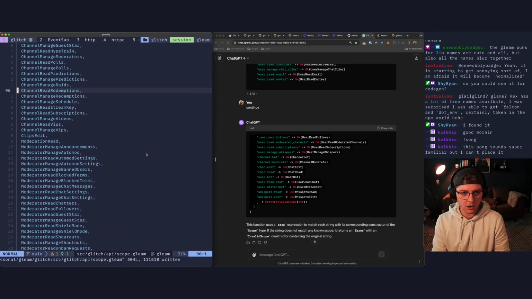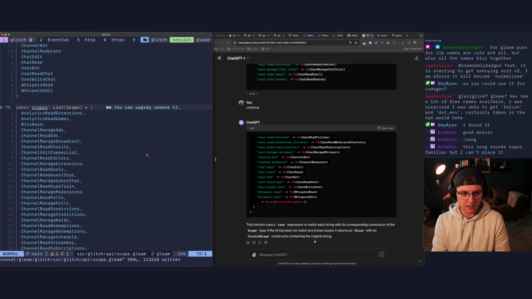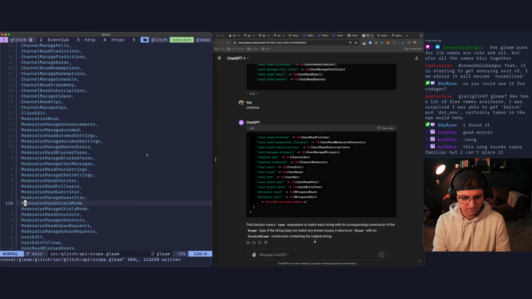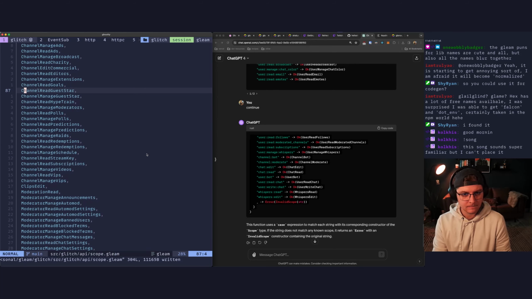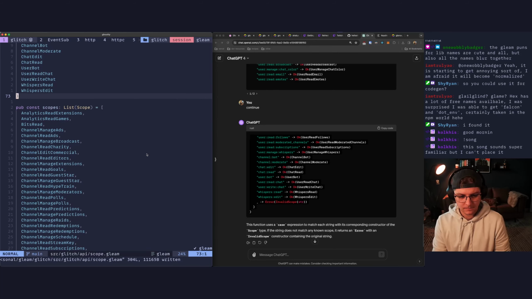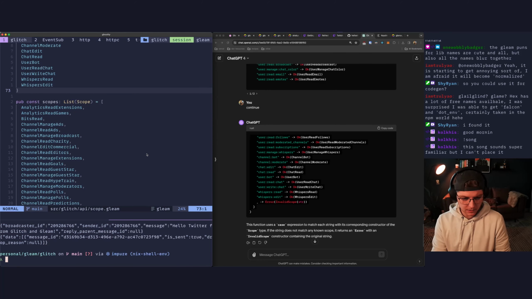So now we have a list of all the scopes. That's a pub const. That's a useful export. We don't need that. Let's go ahead and say git add scopes. Git push.